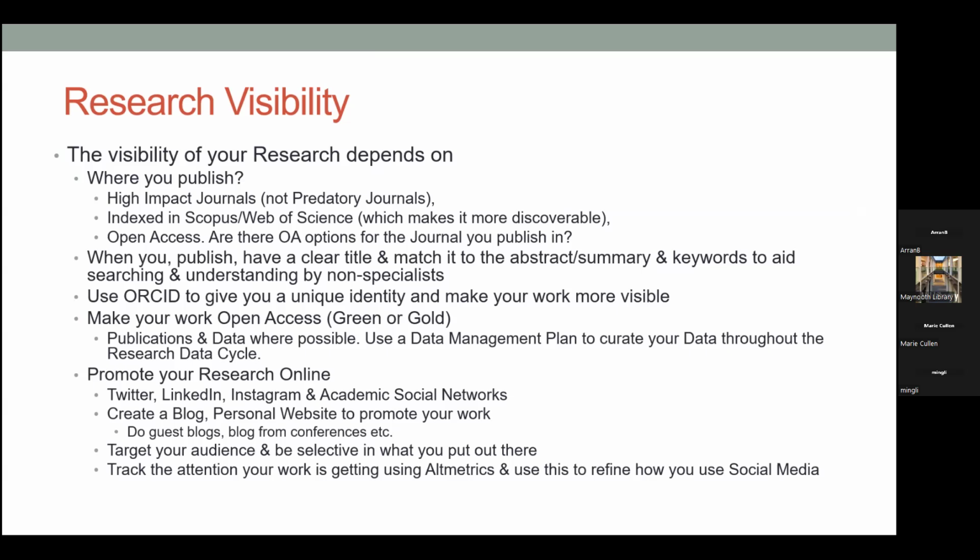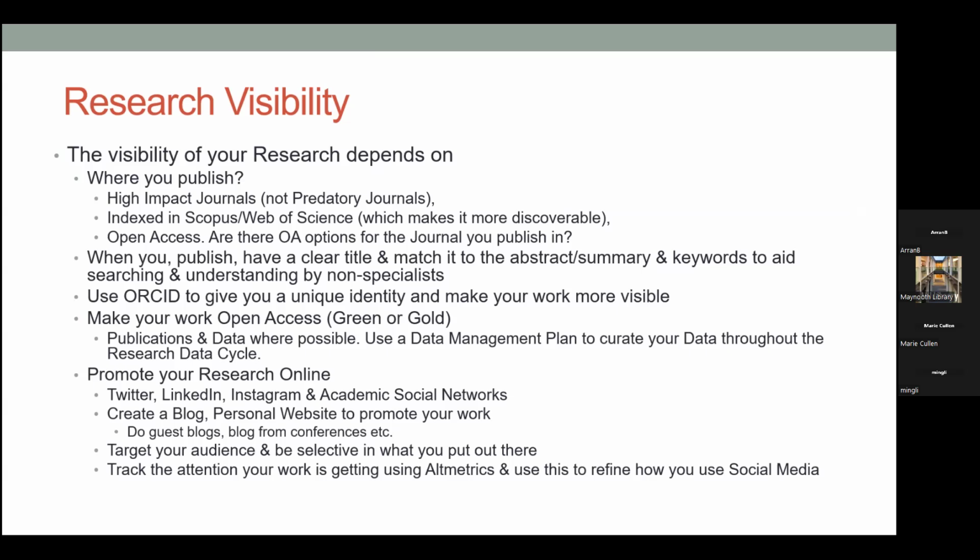Index in Scopus and Web of Science, which makes it more discoverable, particularly Scopus these days, because that's the one that feeds into the university rankings. So if your papers aren't discoverable by those, it could be a difficulty, in that it's not going to feed into the college rankings, which would be quite important. So you might want to consider that. And also, any journals in those have very high quality and measurable rankings, I should say, as well. You can go in and you can measure the impact of the journals.